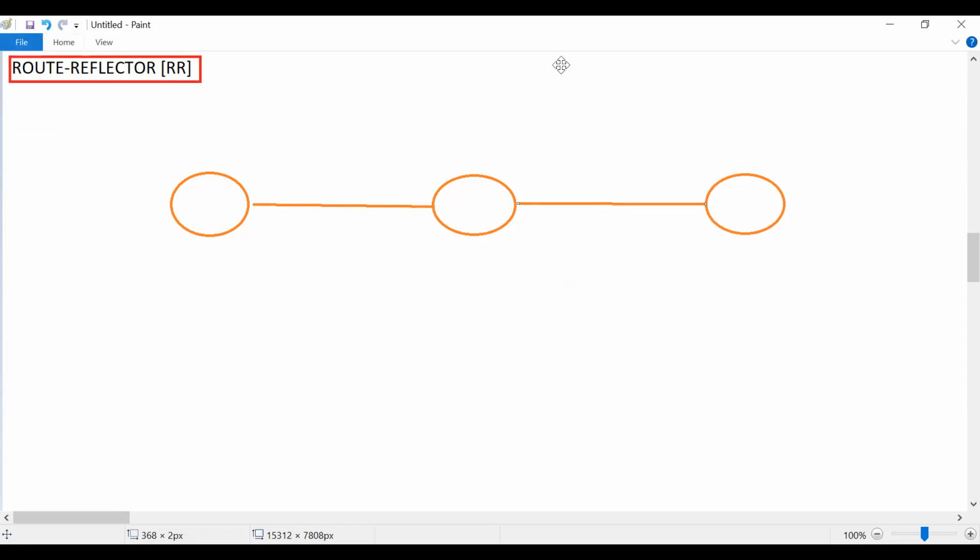This is R1, router 1, router 2, and router 3. 12.1.1.1/24, 12.1.1.2/24, 23.1.1.1/24, 23.1.1.2/24. This is the topology. All right, Heather?